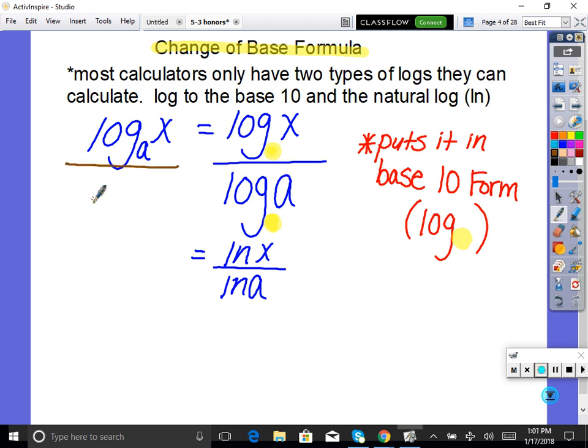It's mathematically equal, and I'll explain why in a minute. So this can literally be rewritten as log in base 10, log of x divided by log of a, which we know is really log to the base 10 of x divided by log to the base 10 of a. And why is that beneficial? Because right here we could not type it into our calculator unless it was base 10. And let's say it wasn't. Well, then we would rewrite it as base 10 using this change of base formula, and now we can literally type it into our calculator.